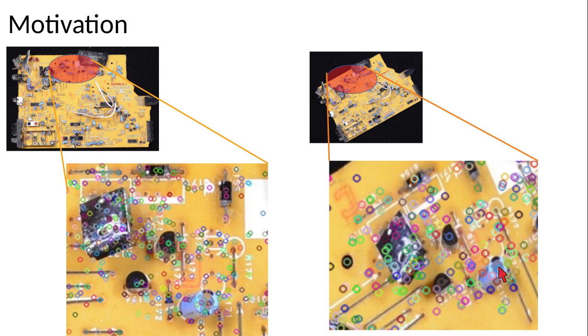Similarly, there is a circle, or rather a feature point at the center of this component. There is a feature point at the center of this one. There are feature points at the corner of this rectangle, and there is a feature point at this rectangle corner. There are feature points at the corners of this rectangle, and there are feature points at the corner of this rectangle as well. Similarly, this particular marking, there is a feature at the center of it, there's a feature at the center of this marking as well.